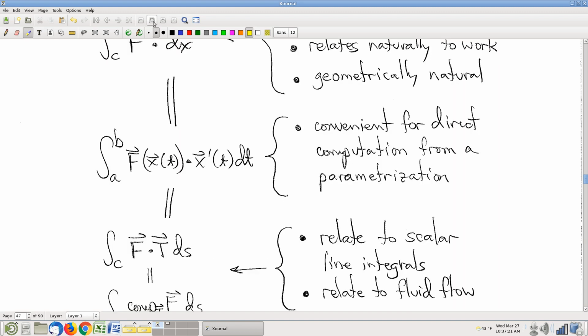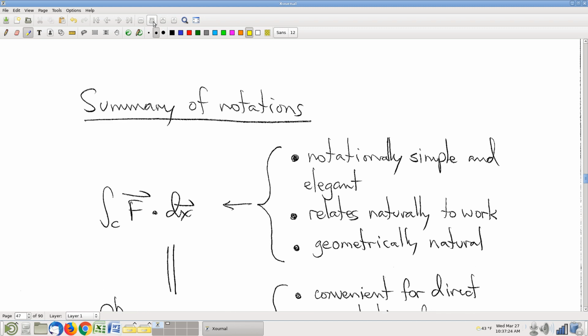I think this notation here is extremely elegant. It's very natural, as follows. Keep in mind we're representing a chop it up, add it up. During which we chop up pieces of that curve, C, the domain. What's nice about this notation is that, written as a single item over here on the right of the dot product, that dx differential tells you exactly everything you need to know about the little pieces of curve that you chop it up into.